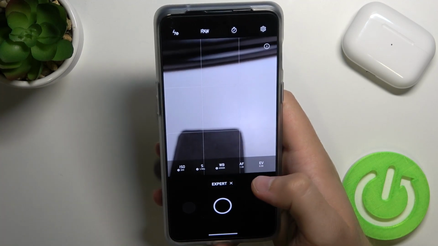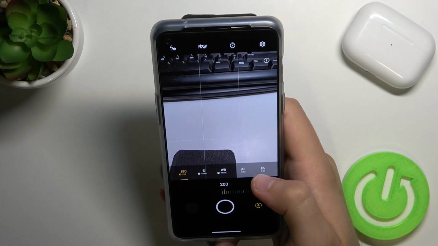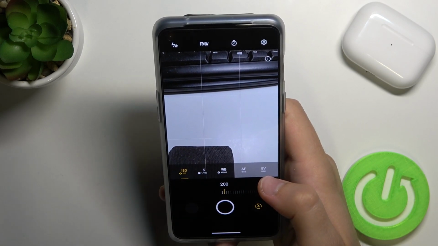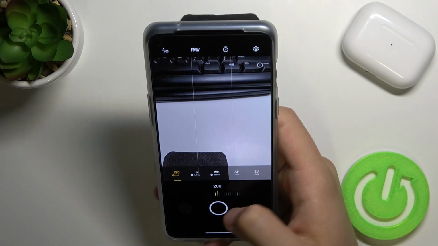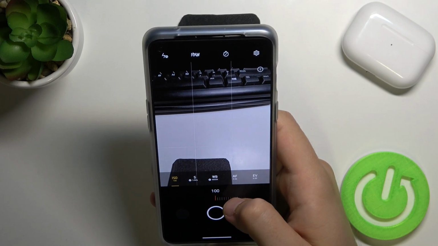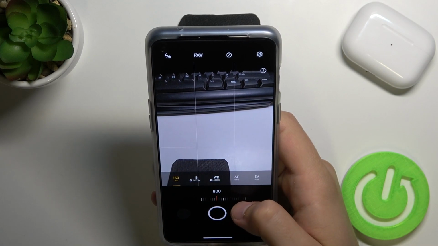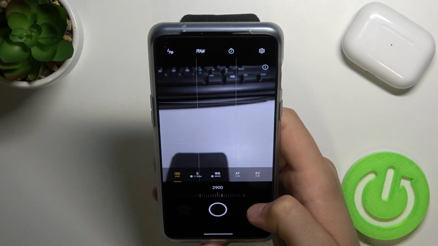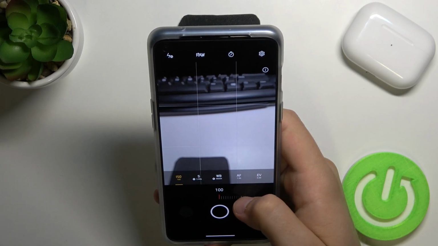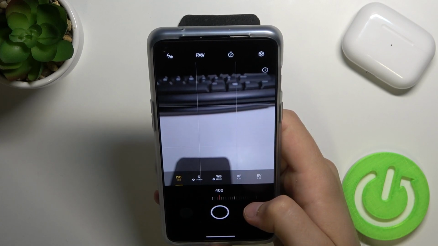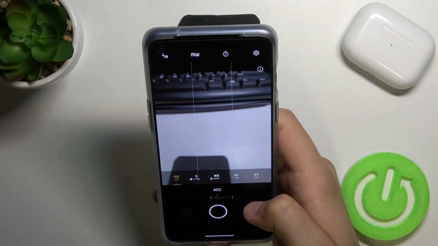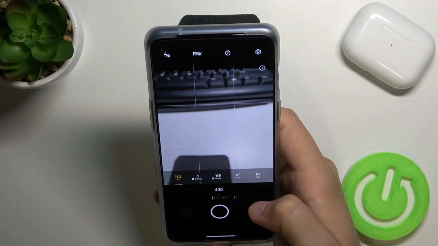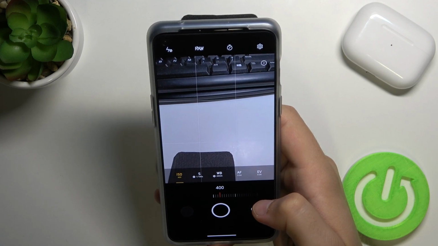So at first we can change the ISO, and ISO is basically the sensitivity of our camera to the light. So when we increase the ISO sensitivity just like that, we can improve our photo effects in low light. Right now I'm in good light conditions, so it's not a big deal to change that value. But we also have to remember that in night mode, when you set a higher ISO value, it will produce brighter photos, but also more noise.